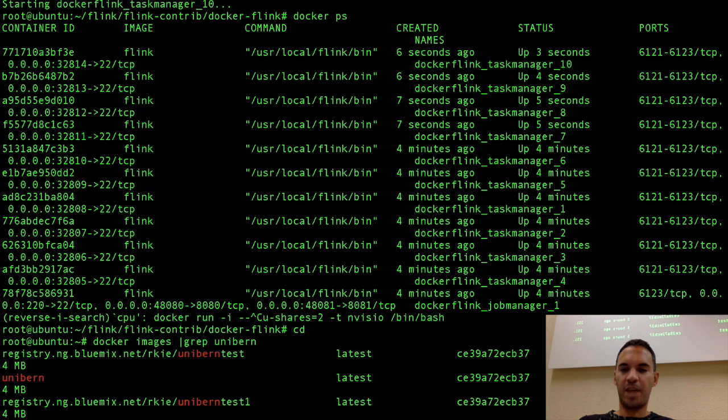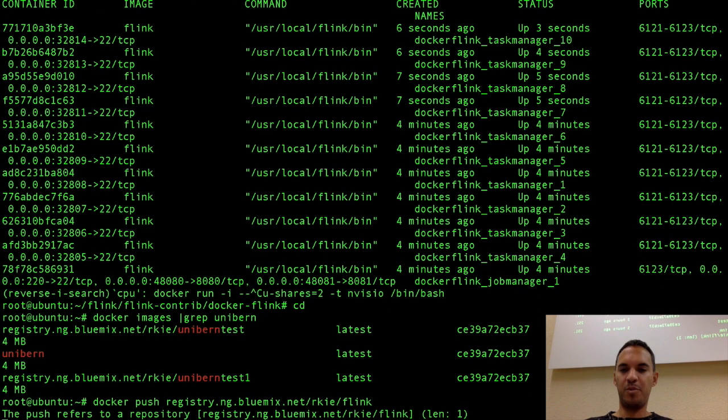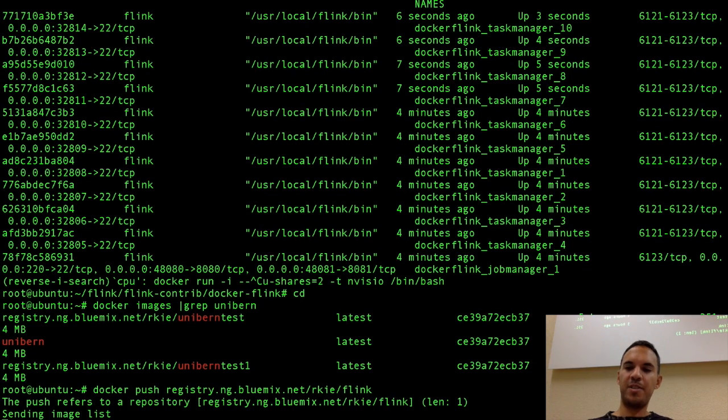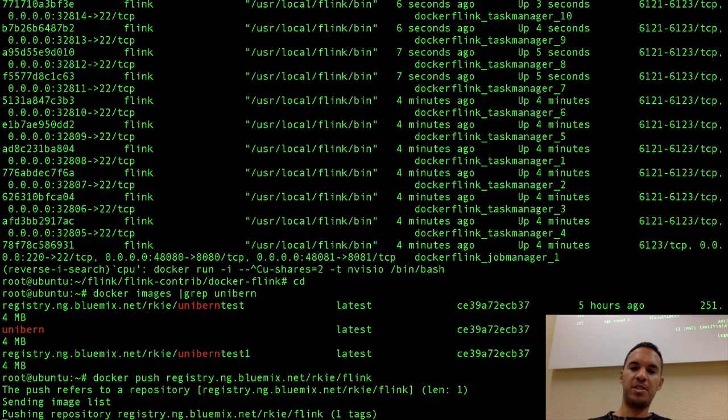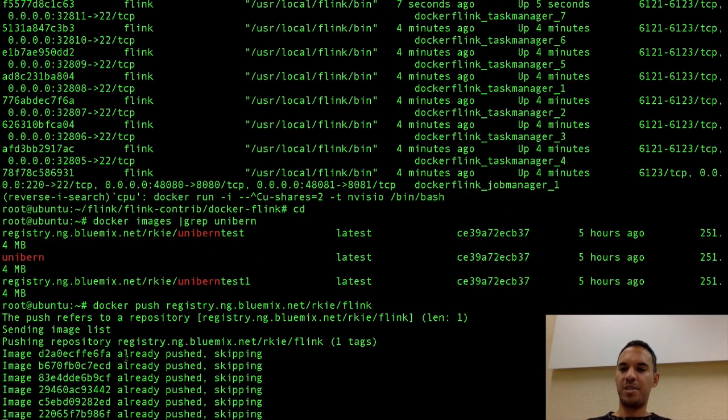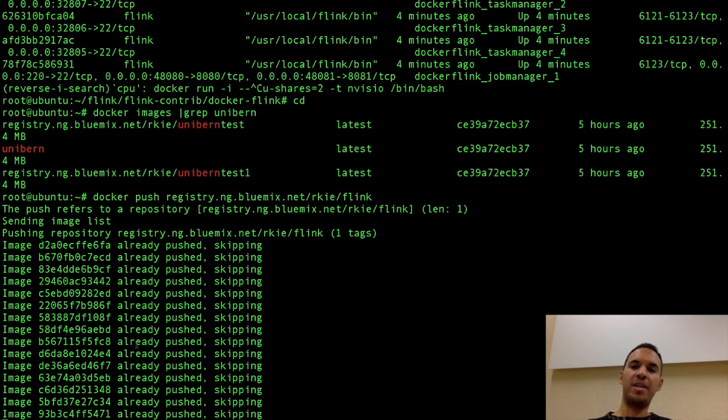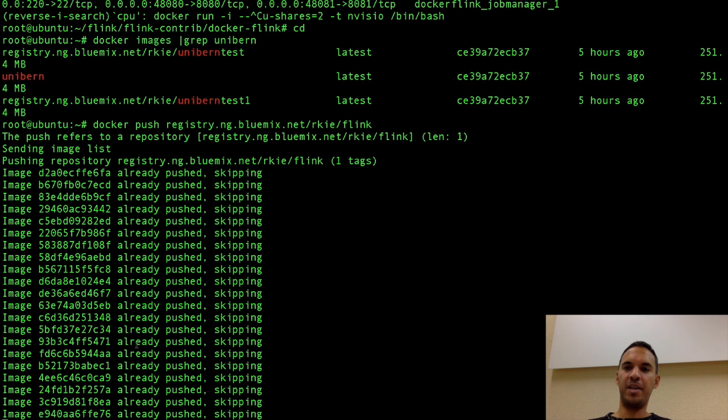I will explain these commands in more detail later in the hands-on session. I think I don't have to log in, I did that already, so let's try this. I have the image locally, and now I want to push it to the cloud. You see here, that's Bluemix, the name of the IBM cloud. I say push. And the cool thing is I have done this already, so it just finishes in a couple of seconds, because for every layer it determines that it's already in there and skips it.